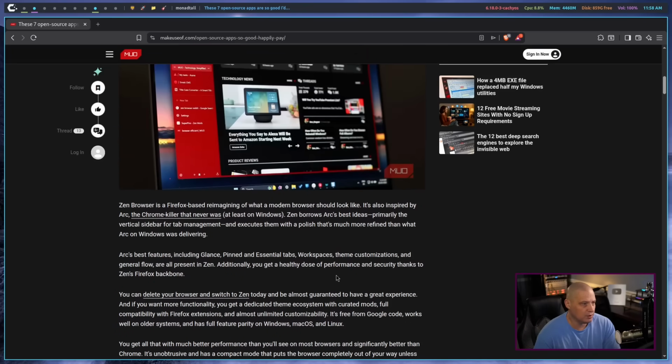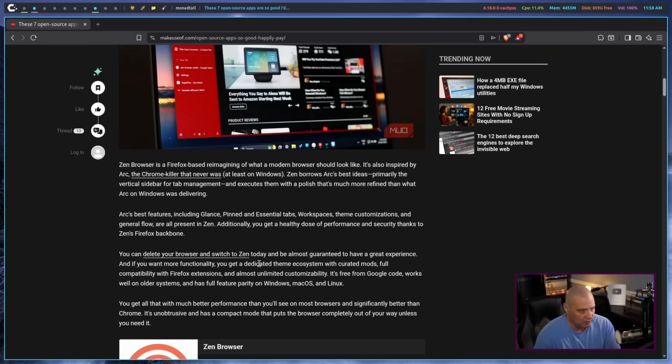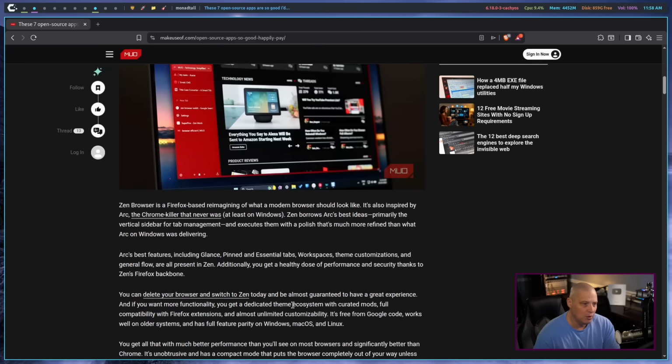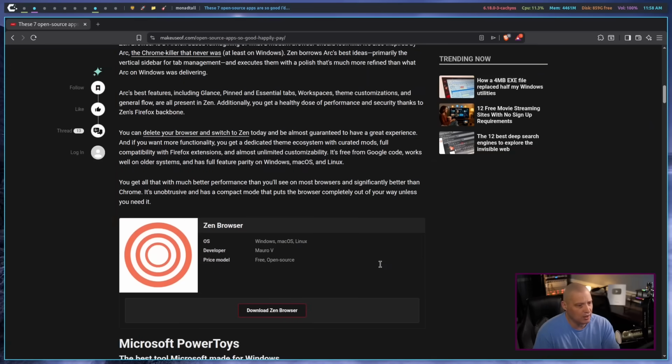What is interesting about the Zen browser also is that it's based on Firefox. So a lot of people don't like to be part of the Google Chrome monopoly. For me, I don't have much faith that Firefox has much of a future left in it, that they've pretty much destroyed their browser. Mozilla as an organization has completely destroyed itself to the point where it's almost irrelevant these days. But if you're one of those people that just, for whatever reason, you have to keep supporting Firefox or a Firefox-based browser, the Zen browser is good.